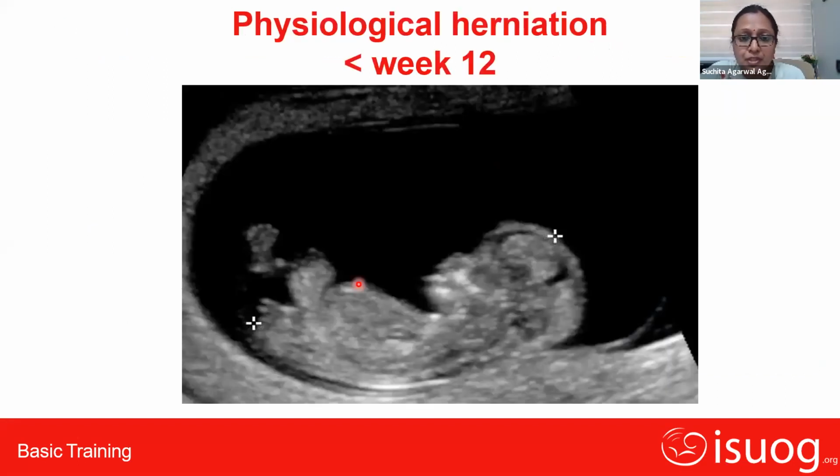So the patient comes to me at 11 weeks and I find this. Should I tell it as omphalocele because its presentation is almost like an omphalocele? The patient comes at 11 weeks. No, I will tell the patient to come back after 1 week or 10 days because this may be a physiological herniation of the midgut.